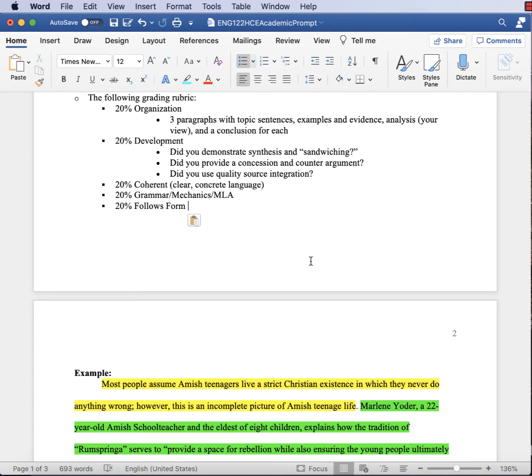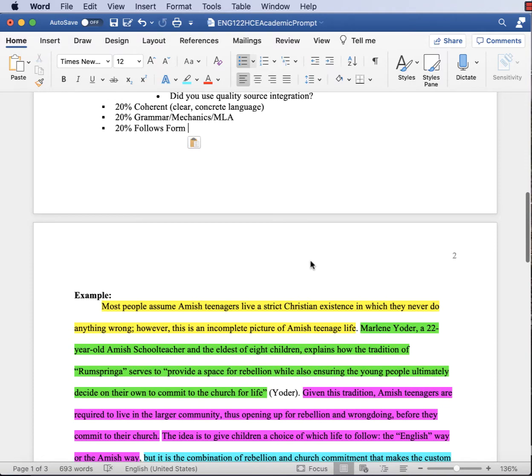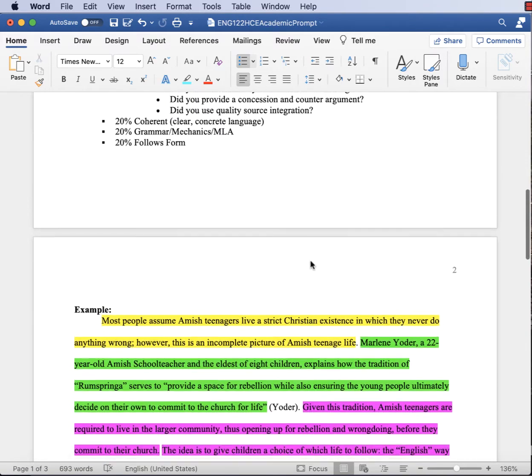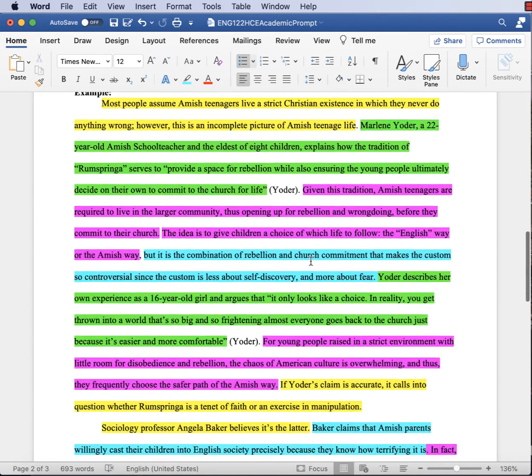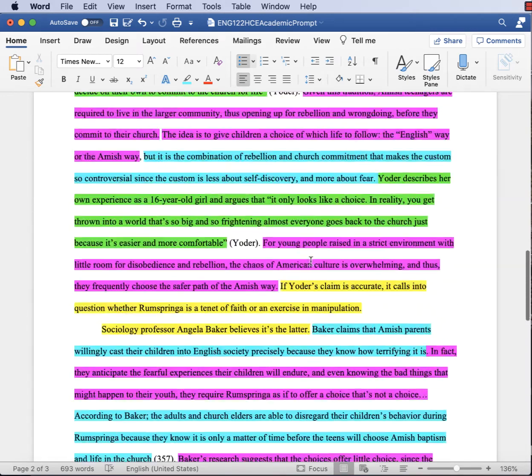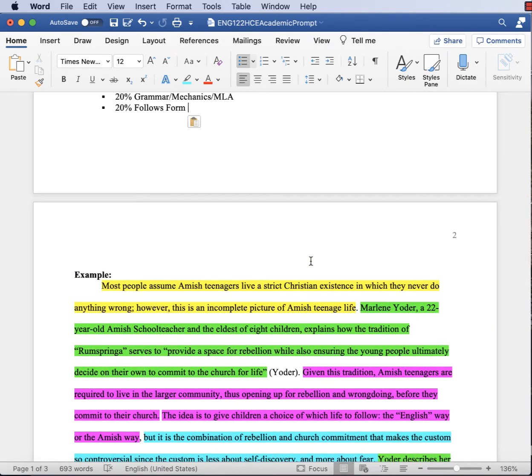Get used to the idea that paragraphs are much bigger in academic writing because you have more information, more evidence, more explanation of that evidence. So here's an example. You use the template that you created for the discussion as one of your paragraphs. And then here are 2 more paragraphs that offer a similar type of template that you can use.